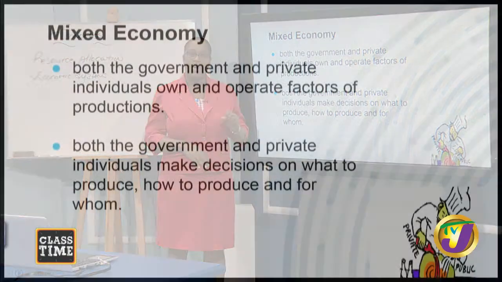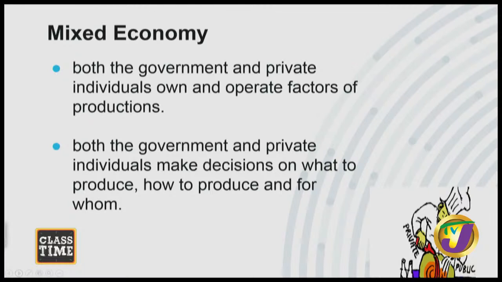And this is our last economic system, the mixed economy. And from the term alone, you know what it is. It's a combination of two economic systems. So what you'll find under this system are features of the planned or command system and features of the free market system. And that's what most economies these days operate under, a mixed economic system.